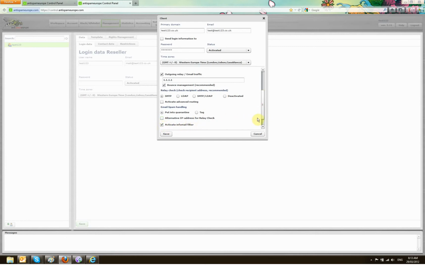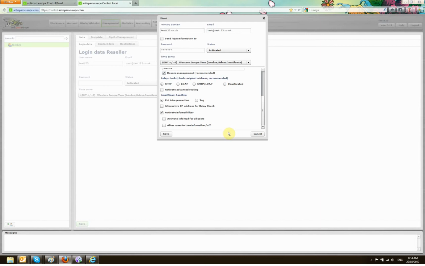And as you remember, in January of this year we introduced the info mail filter. The info mail filter will stop all unsolicited email, all info mail, all newsletter mail. As we know, one man's newsletter is another man's spam. From the body of the quarantine mail, if your customer wants to release or whitelist wanted newsletters, they can do that from the spam report email. We're going to come on to the spam report in just a second, but let's just tick these boxes and hit the save button.